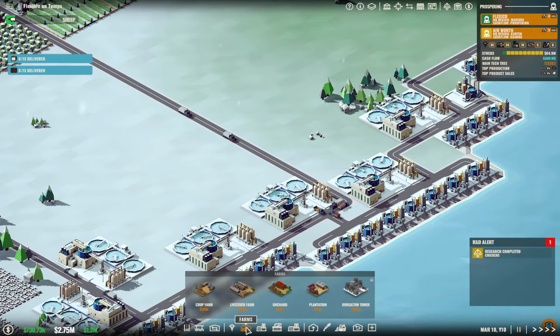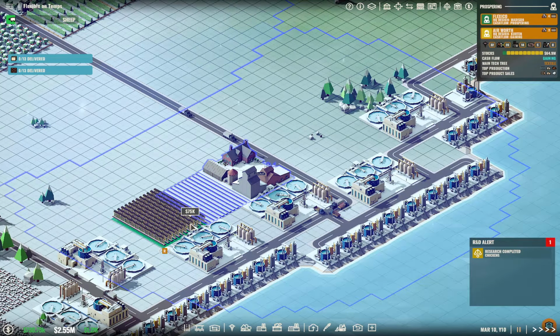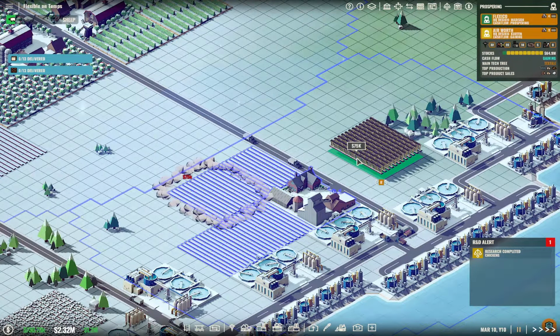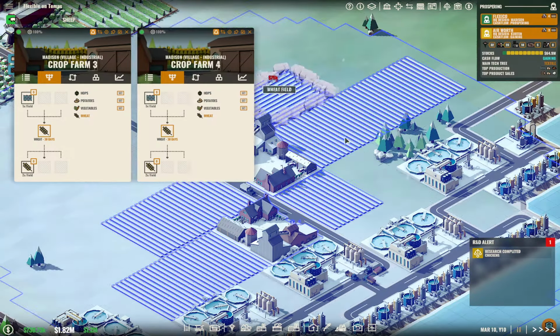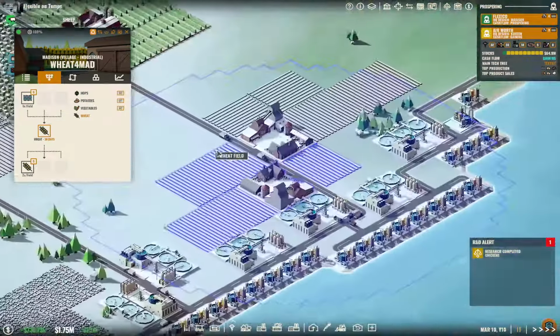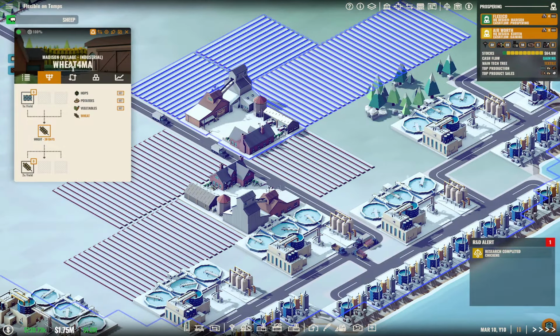So if we go farms, crops, 1, oh Lord, 2, wow, 3, 4, 5, 1, 2, 3, 4, 5. All those take up so much space. Okay, so this one here is going to be wheat for Madison. Yeah, wheat for Madison. This is going to be wheat for Mad Chickens. Wheat for Mad Chickens. Okay.